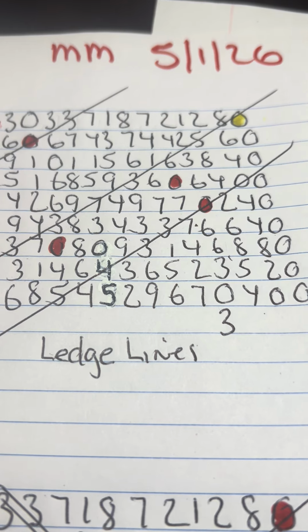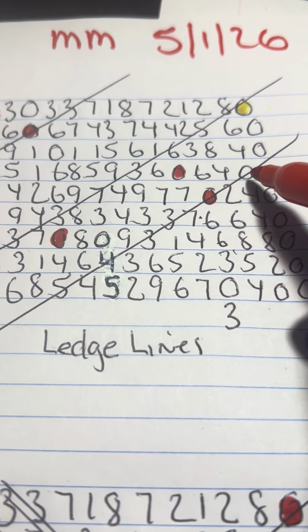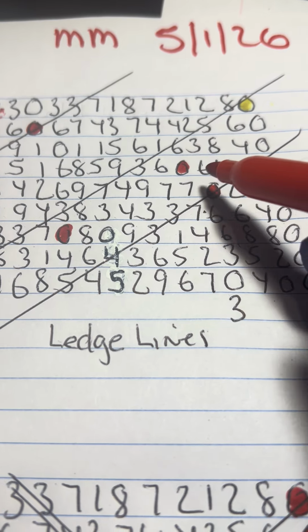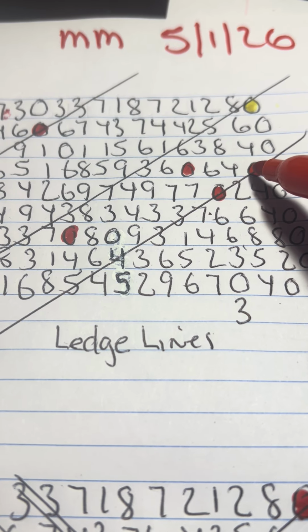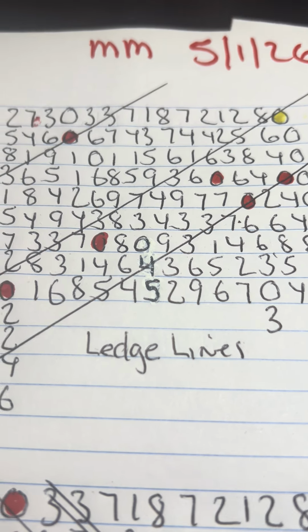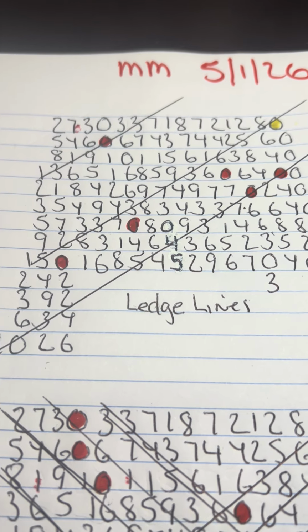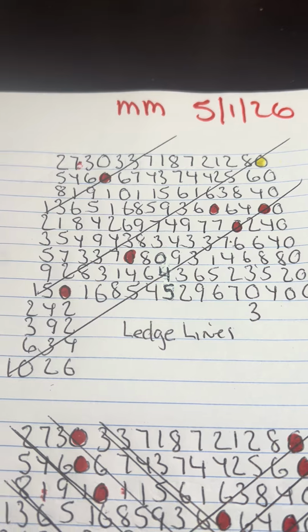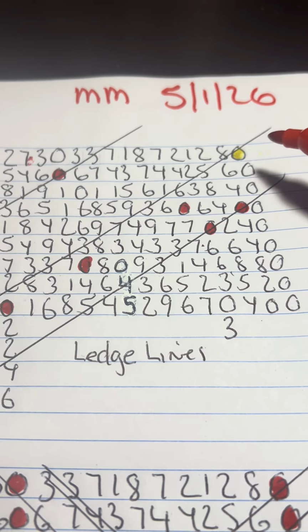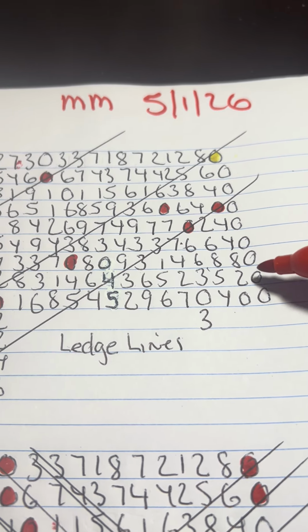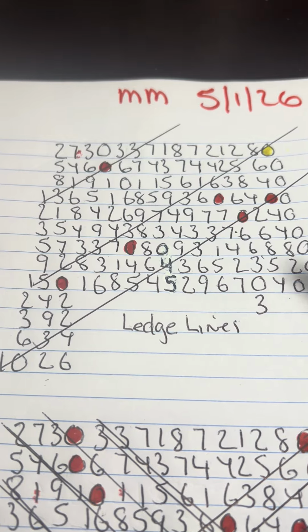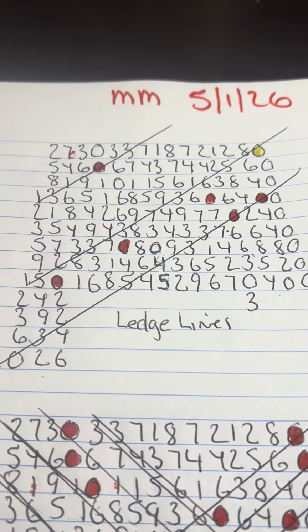Okay, and that should be red. That one there should be red. It's not the outside edge zeros, it's the inside. So that does count, that's gonna be red. So 48 looks pretty good. Okay, so you can use the ledge lines. All 6 of your numbers should be here. Now I did go down 2, 4, 6, 8, 9 lines. Okay, and I had that 3 there instead of 8, but all your numbers should be 8 lines or up.